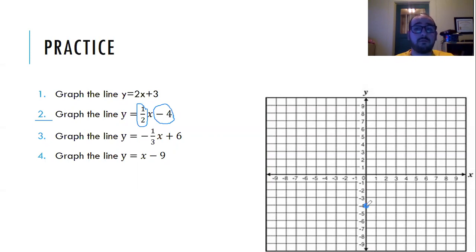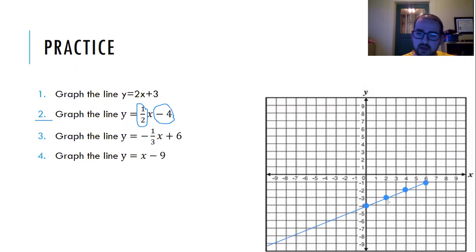Okay. Our slope, 1/2. Now remember, rise, run. So we are going to rise 1 spot and run 2 spots. Make a nice dot there. And you're going to do it again. Up 1 spot over 2 spots. Make a nice dot. Up 1 spot over 2 spots. Another dot. Okay. Once you have all of your points graphed or enough to draw a line, you will make a line.